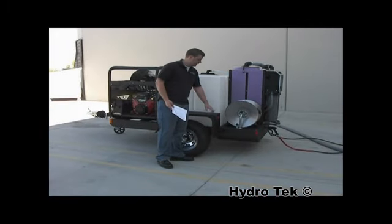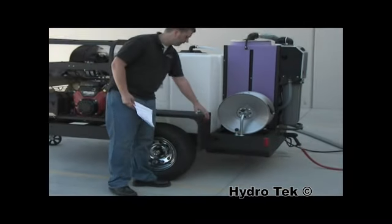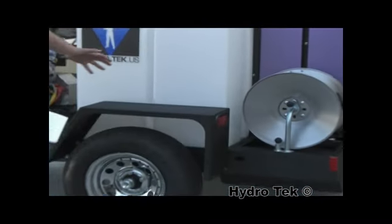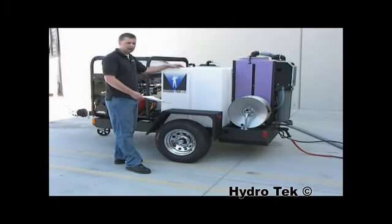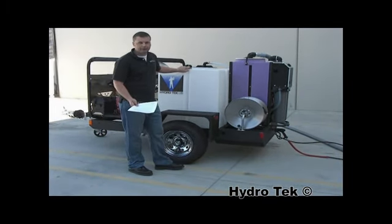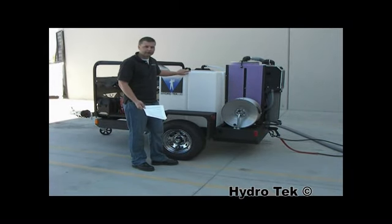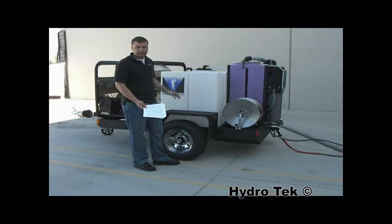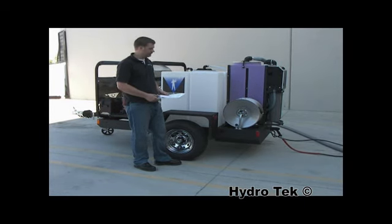Another feature that you'll see is recessed tail lights. This protects the lights from damage, getting knocked off and cracked. On this version, you have a 200-gallon tank with a single axle. Now, you always have the option of upgrading to dual axle with either surge or electric brakes with a 270-gallon tank option, 400 gallons, or 540-gallon tank.